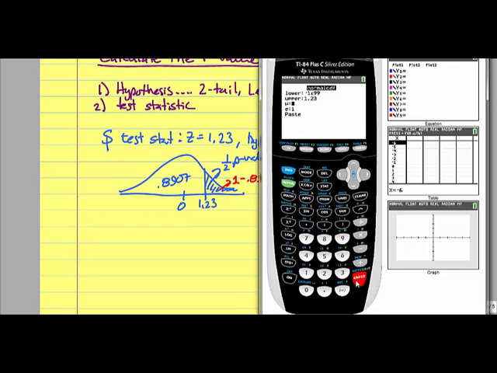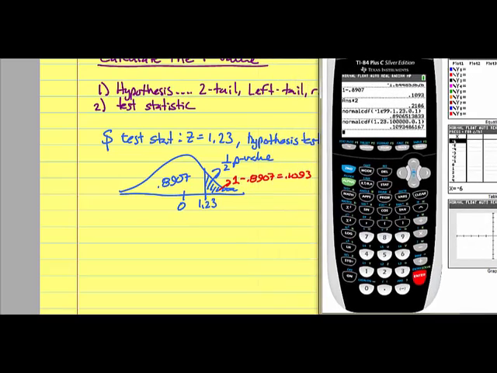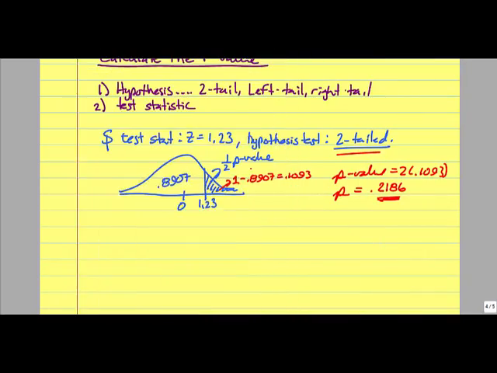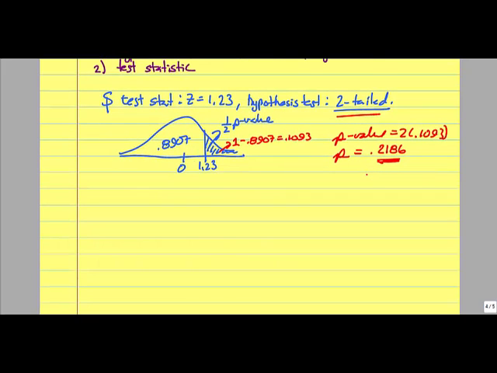My mean is 0 and my standard deviation is 1. And it's going to give me this area of 0.8907 that we see here. And so I could subtract that. Another thing I could do for this problem is I could do second DISTR, normal CDF, and I could start at 1.23 for my left, and then for my upper I could go with a really large number like 100,000. And again, mean is 0, standard deviation is 1. And then it gives me this value directly, 0.1093. Okay, so you could also use your calculator for those. So that's an example of how to use your p-values when we're trying to figure out a two-tailed test.